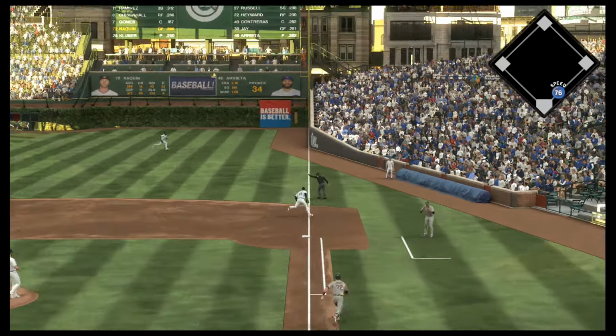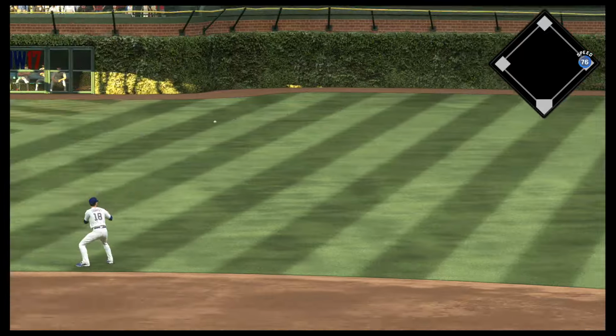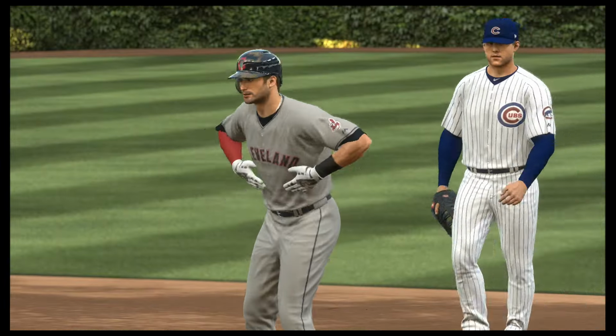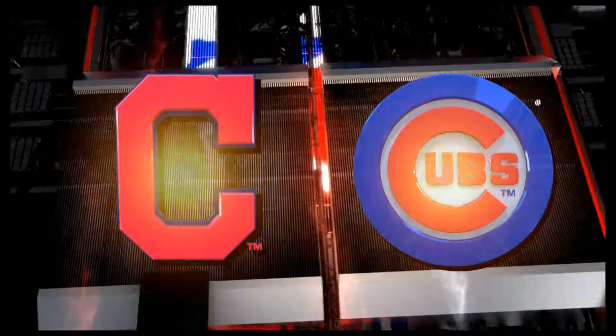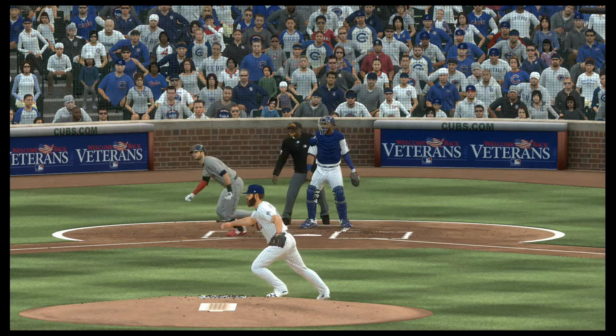Grounded up the first baseline, and Rizzo won't get to this one. It's a fair ball. Well, this is what you want from the guy hitting in front of the pitcher. You lead off the inning with a base hit. Now it sets up the inning. Do you bunt him over? Do you hit and run? Do you allow him to steal? A lot of things can happen now.